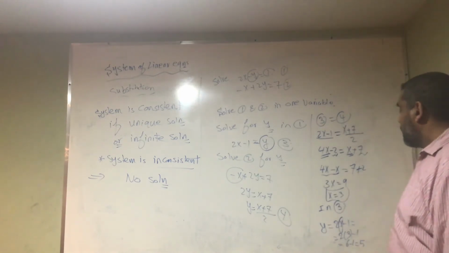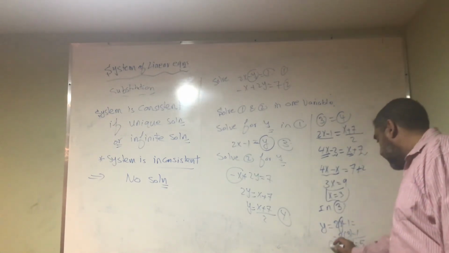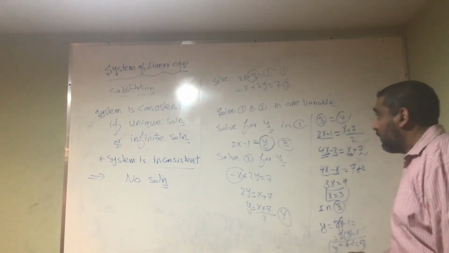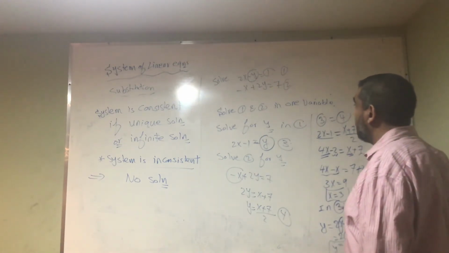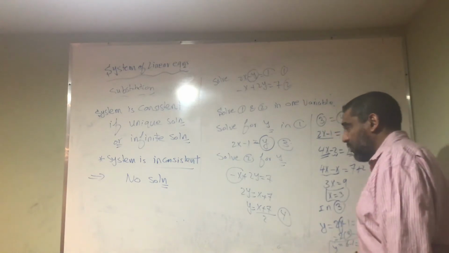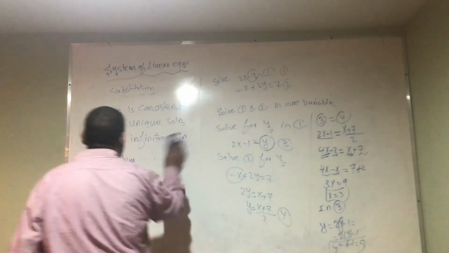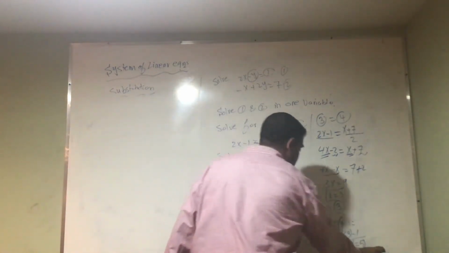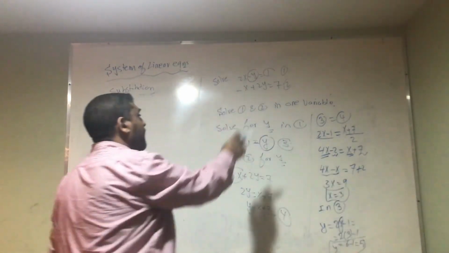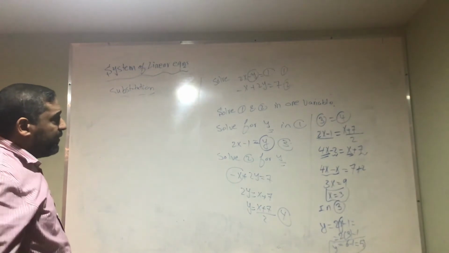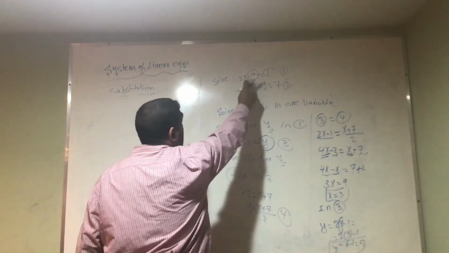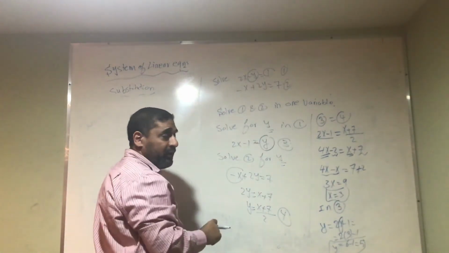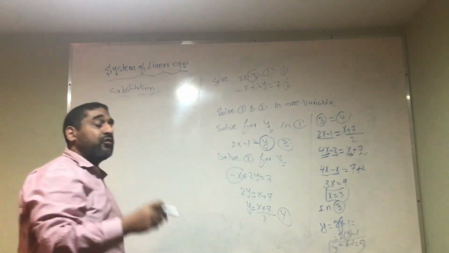So what is the solution here, guys? I got x equals 3 and y equals 5. Again, you can check if the solution is correct or incorrect. All right? So that is also considered substitution. That is one way to do it by substitution: solving equation 1 for one of the variables, and solving equation 2 for the same variable.